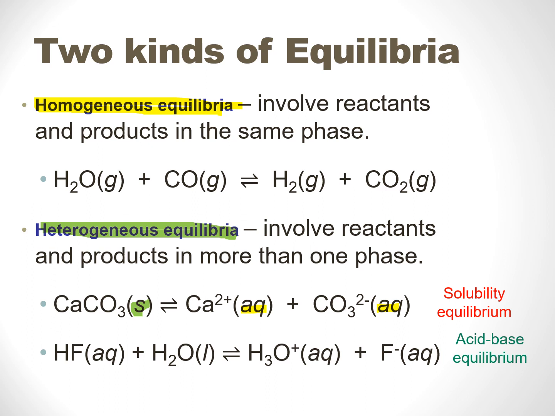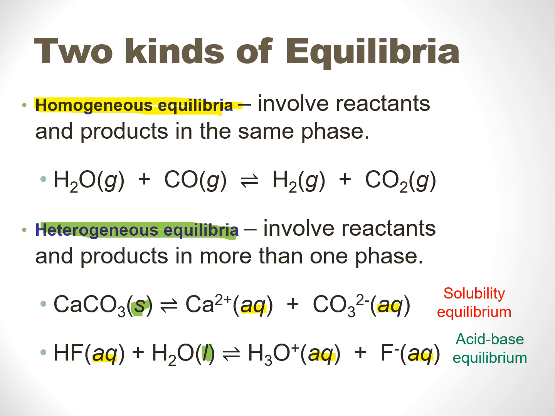In the second example, you have the dissociation of a weak acid. You remember there are 6 or 7 strong acids, but hydrofluoric is not among them. If you remember, hydrofluoric acid is the acid from Breaking Bad. In this case, everything is aqueous except water, which is liquid. So this is again a heterogeneous equilibrium. The concentration of water in itself is going to be constant over the whole equilibrium.